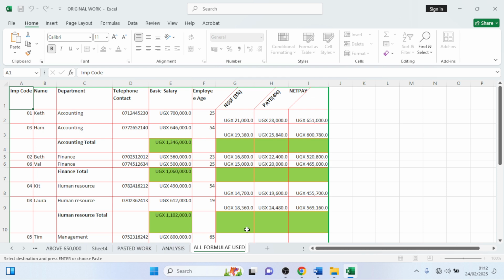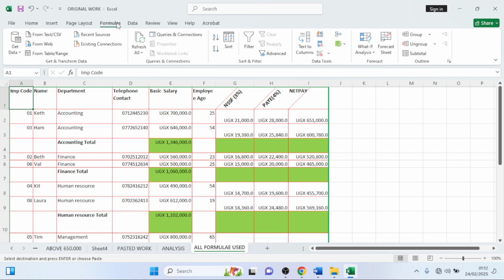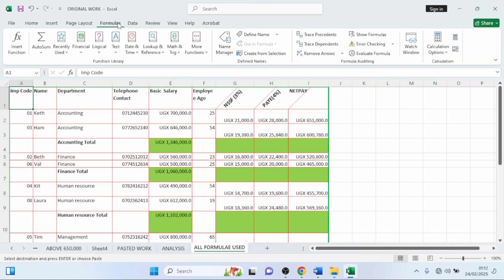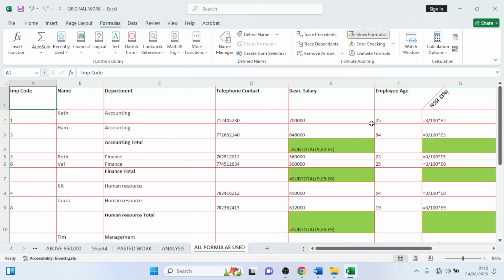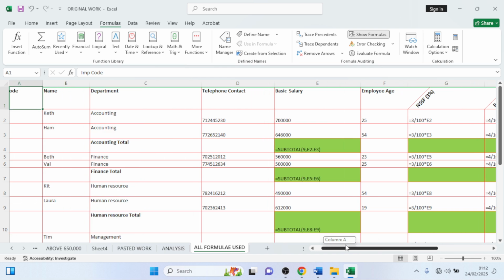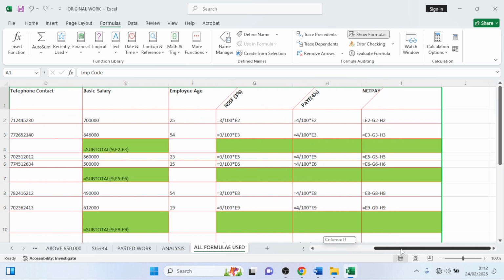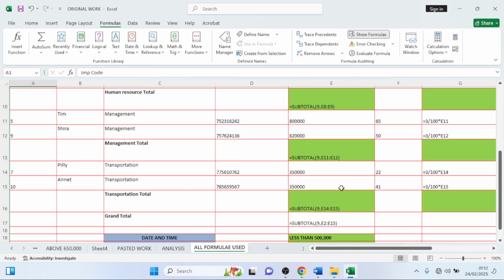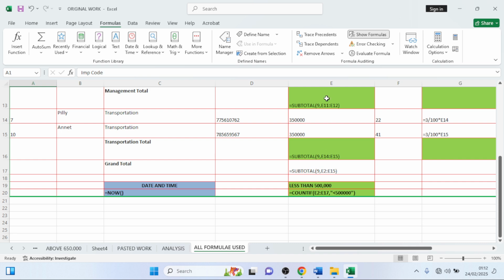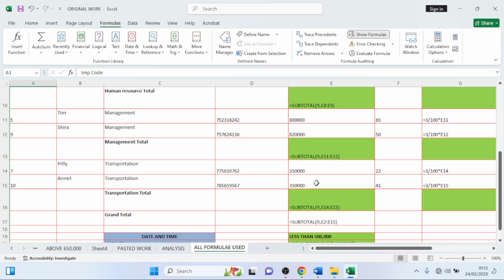Okay, so if I want to display all formulae used, I can click at formulas tab, and then I click at show formulas, so that the machine can display whatever formulae I've used. If I scroll downwards, it's only displaying the formulae I've been using.